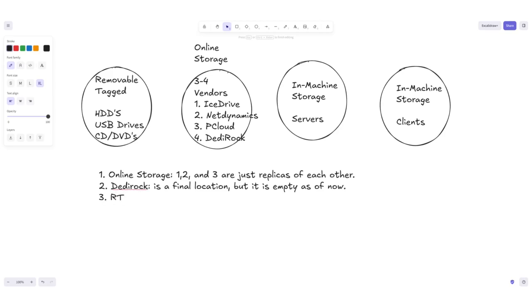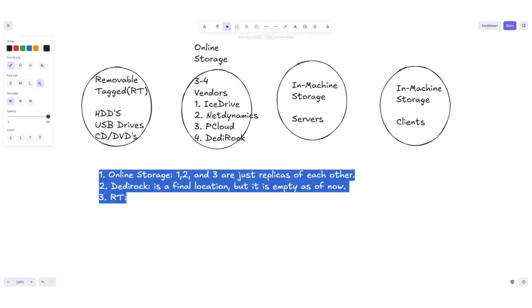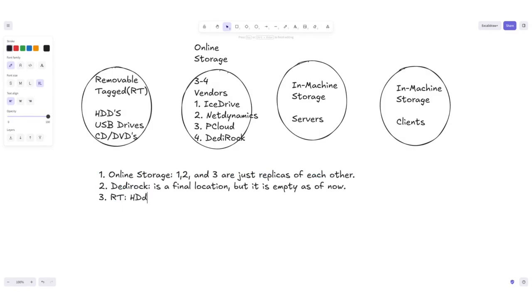The removable tag, let's put it as a short code of RT. The hard disks have been scanned and a dump of files has been created, and same goes for USB drives.